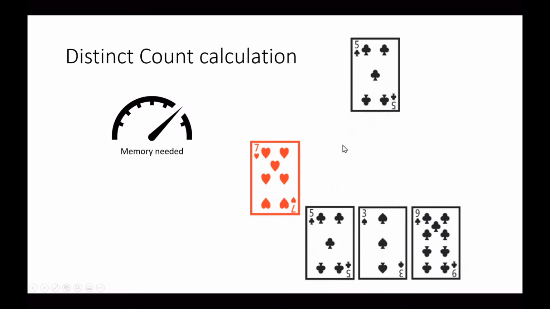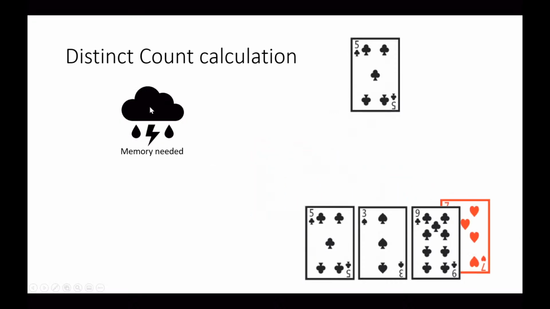So not only are we passing through the cards in the data set, we're having to do a subset of pass, which gets incrementally longer and longer to check to see whether we've encountered this card before. And we're going to park this into memory. And as you can imagine, when you've got a high number of unique values in your data set, this is going to start causing some real problems for your memory.